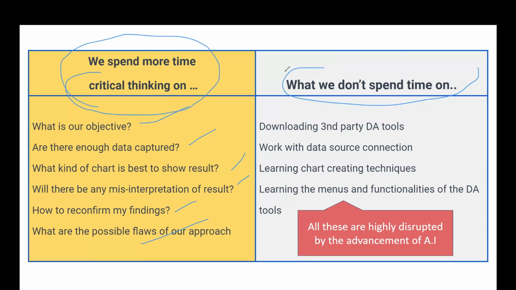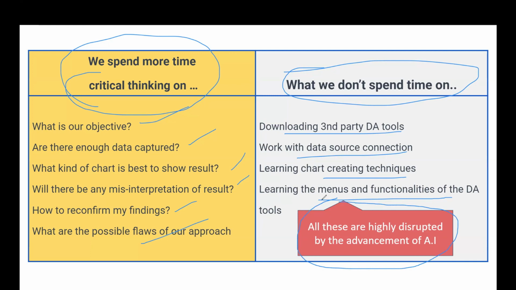What we don't spend time on is working with data source connections, learning how to create charts, or learning the menus and functionality of the BI tools, right? It's not that they are not good, they're good, but they are for a more technical class. We don't do that because, to me, these are highly disrupted by the advancement of AI. With ChatGPT 4, for example, you don't need this anymore. And even ChatGPT 5 or 6 or 7, it's going to be available for everyone. Everyone will have that in their pocket.